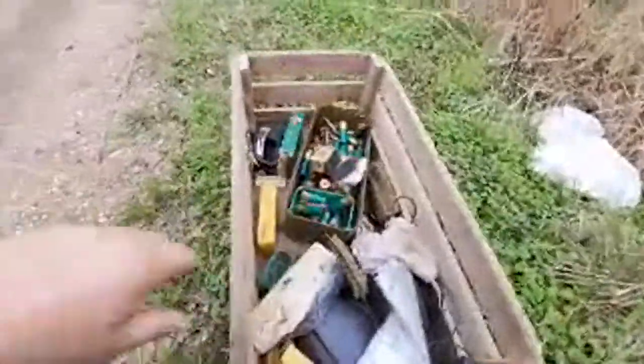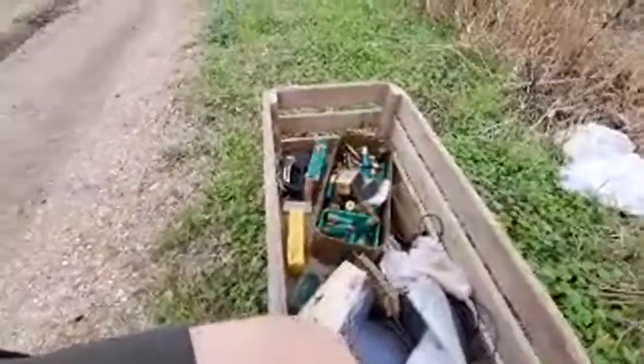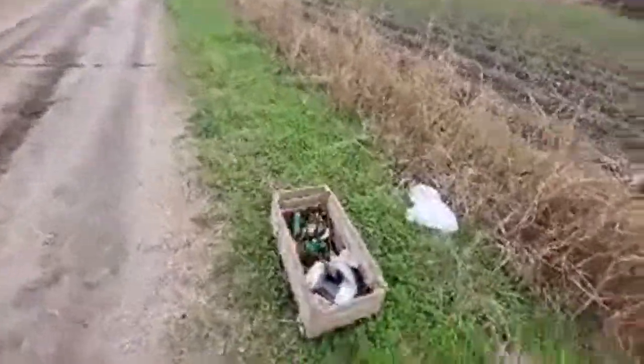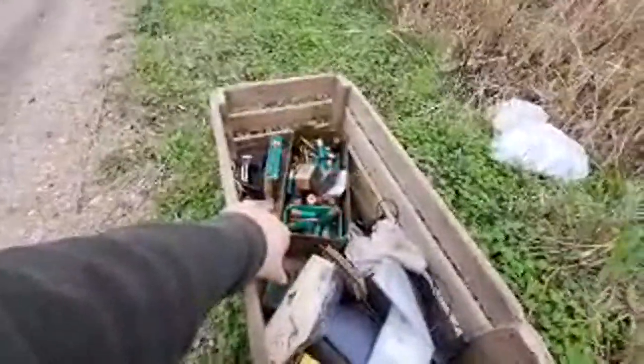Yeah, and the thing is, I don't think this has been out here very long. Yeah, they got a voodoo. This is a voodoo wagon, huh? It's an old style thing. Survived many rains. I'm thinking that this couldn't have been out here very long because it's rained quite a bit.